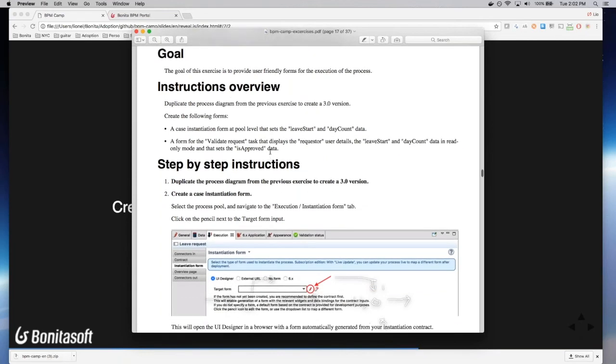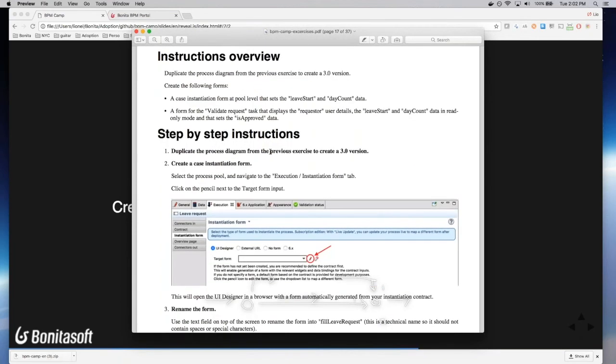The form for the instantiation will give you the ability to choose a date and to provide the number of days. And the form for the validate request will display the information about the leave request, and give the ability to either approve or reject the request. I will give you about 10 minutes to do it yourself. Again, if you didn't manage to finish exercise number 2, please import the correction from the zip file and duplicate it to create the 3.0 version. All right, I see you in about 5 to 10 minutes.